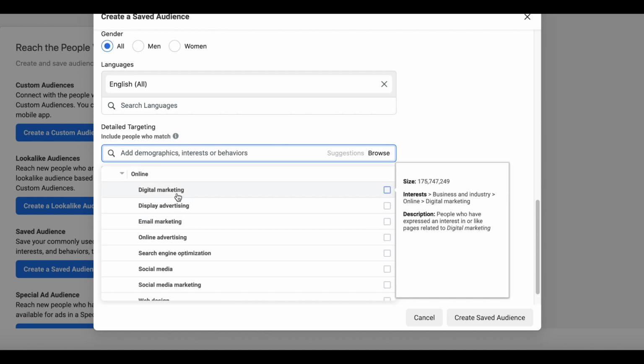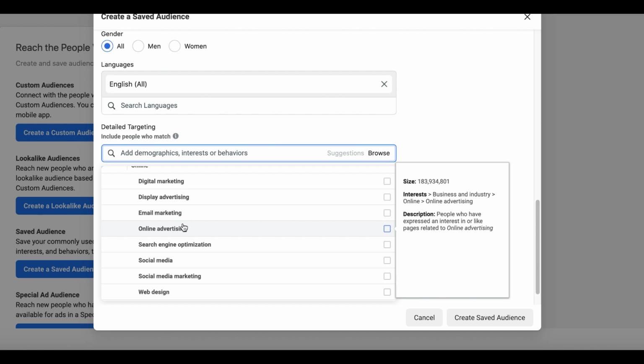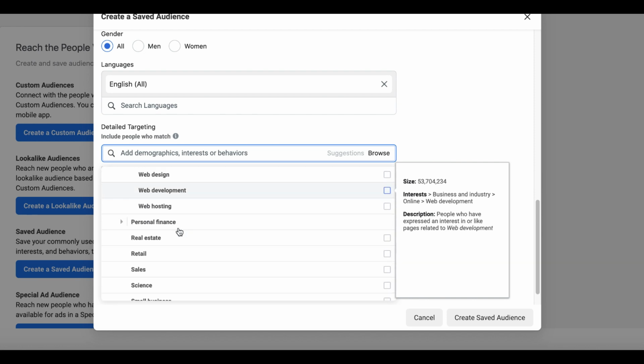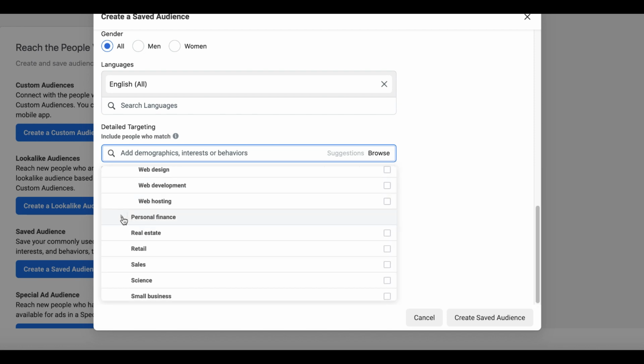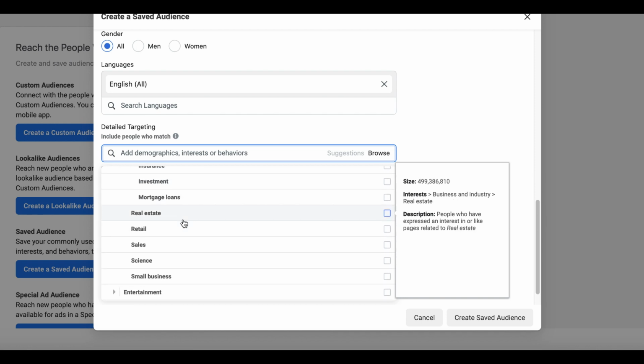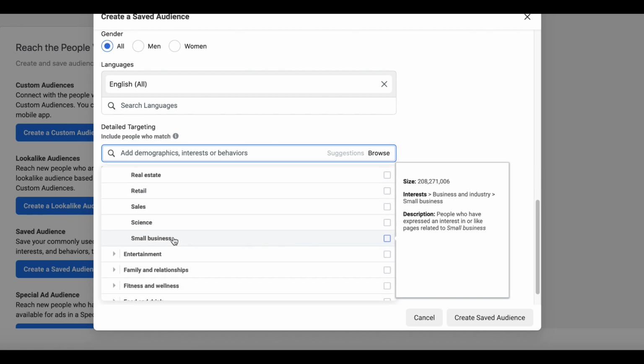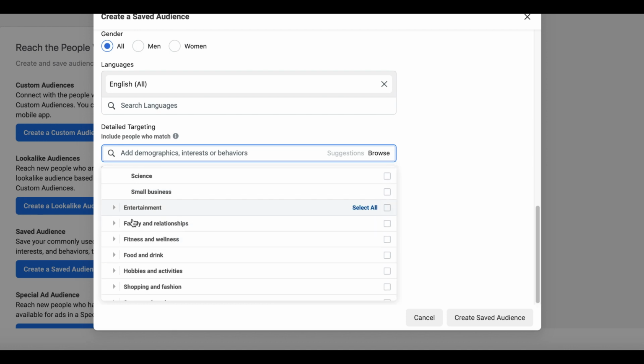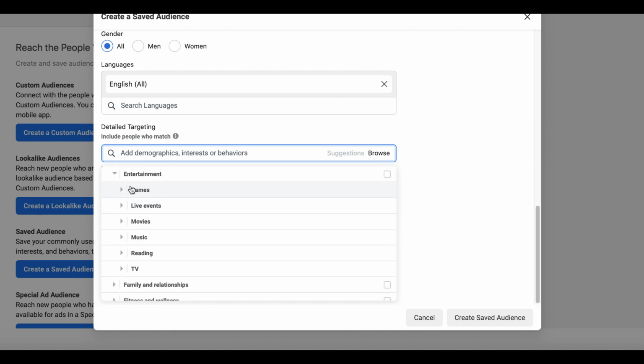Based on online businesses like digital marketing, display advertising, email marketing, these types are the different things available. Personal finances, you can see the different options like credit card, insurance, investment, mortgage loans, real estate, retail, sales, science, small businesses. Then you can target the people based on the entertainment category like games, life events, movies, music, reading, TV.